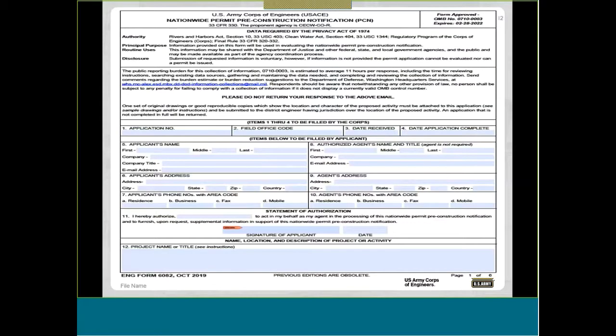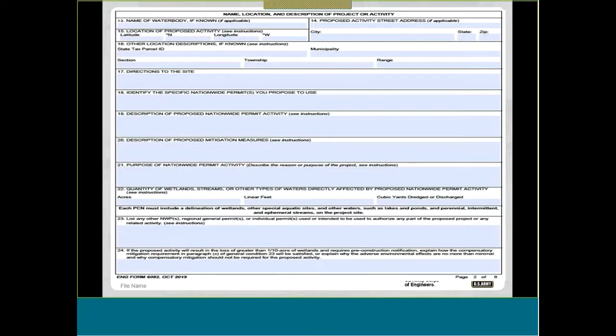All right, and so now we got the form. The form provides general information and details important for our record keeping and review. This is the new form. The old form looks pretty similar to this, but like I said before, the new form has a little more information requirements. It provides a little more added detail to help aid in the receipt of a complete application, and we'll look at some of these blocks in a minute.